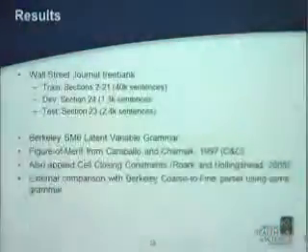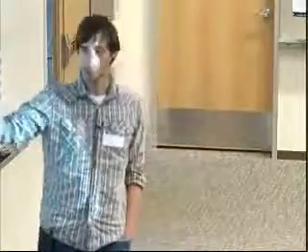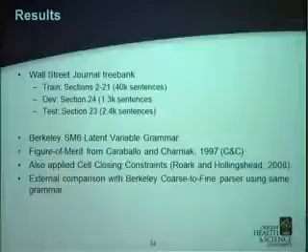So, results. As in the last talk, we train on the standard sections, 2 through 21. And then there's the dev set and the test set. In our experiments, we also use this Berkeley latent variable grammar that I talked about. We use the Caraballo and Charniak figure of merit, which I haven't given any details about. I have a couple slides at the end of the talk if people are interested.